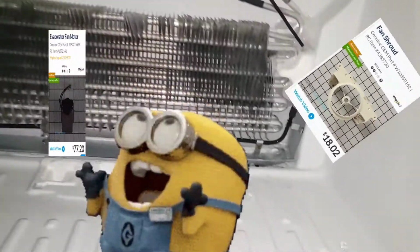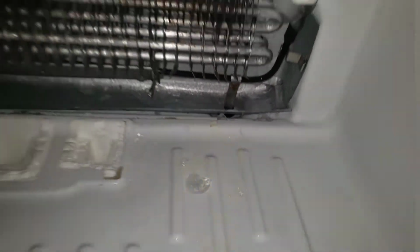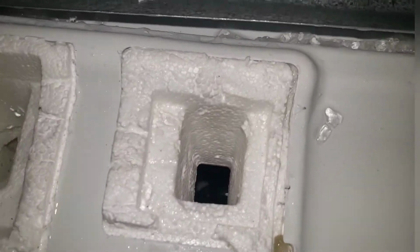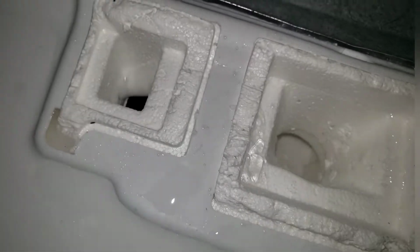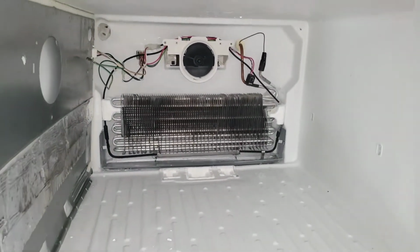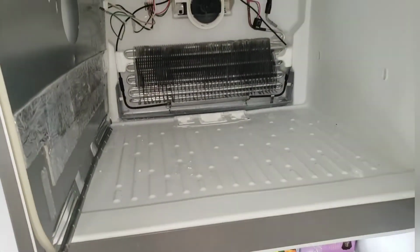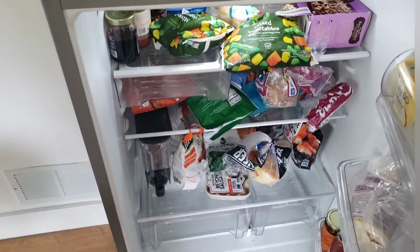Also found a blocked drain port. Remove ice out of the drain port, and also remove ice out of the airflow chambers. Without proper airflow, the refrigerator will not circulate the cold air from the freezer into the refrigerator. And without fan circulation, the fan is what forces the cold air down into your fresh food compartment.